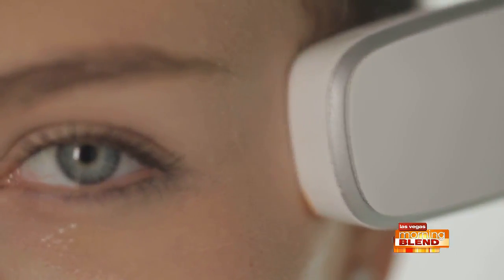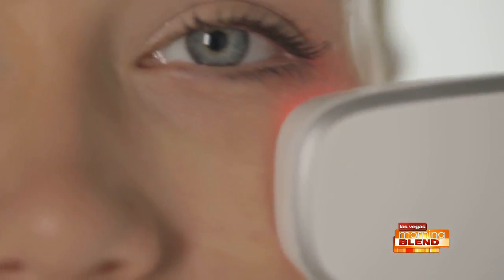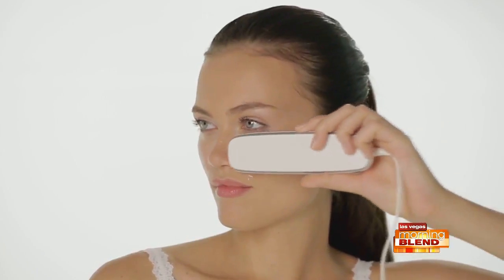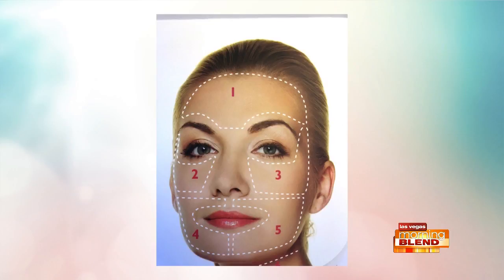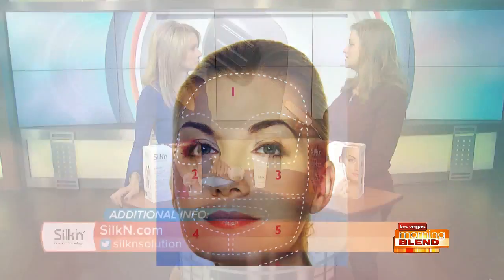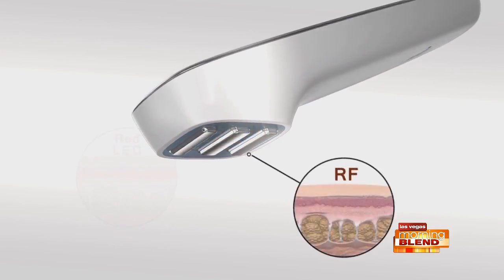The Titan works using infrared, which boosts circulation in the skin giving you a nice glow. It has LED technology to help with blemishes and stimulate collagen just under the surface of the skin. Most importantly, it has radio frequency — the technology doctors are talking about these days — which strengthens collagen and elastin about four millimeters deep into the skin.